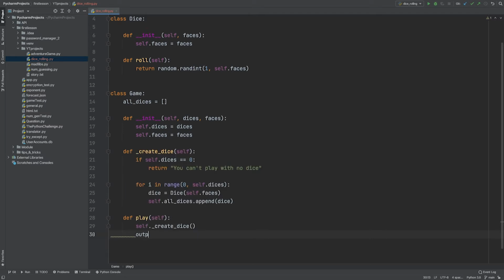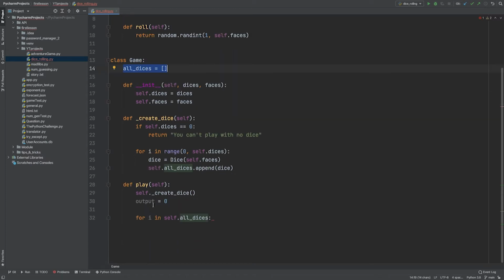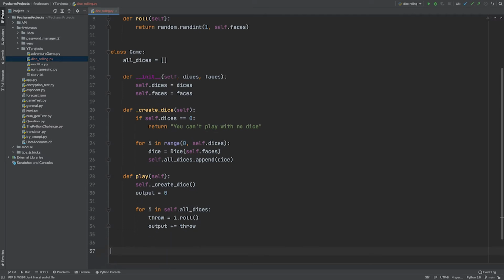So what I can do is just output equals 0. And this loop will go into the list that contains all the dice objects. And for each element in this one, I will basically throw it. So it's i.roll. And I can do that because it's a dice object. And this throw will be summed to the output. That's pretty much it.